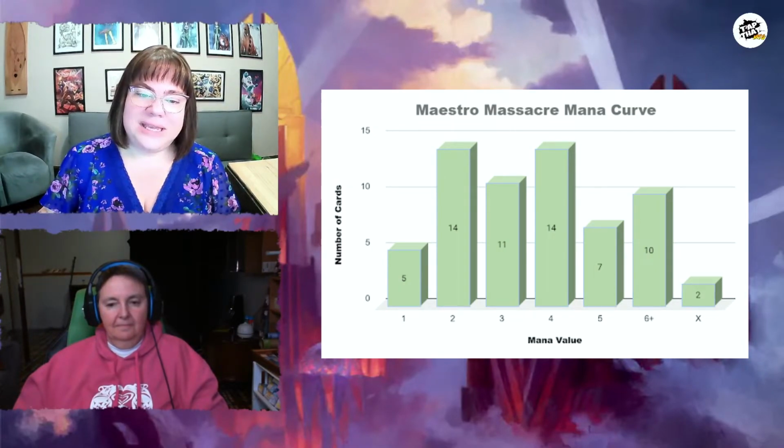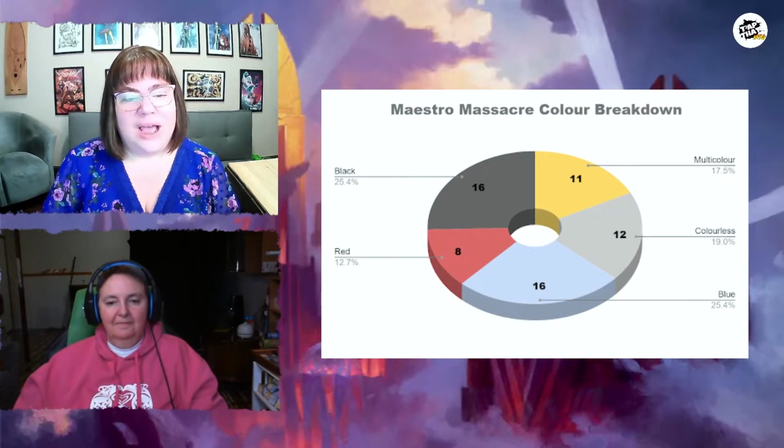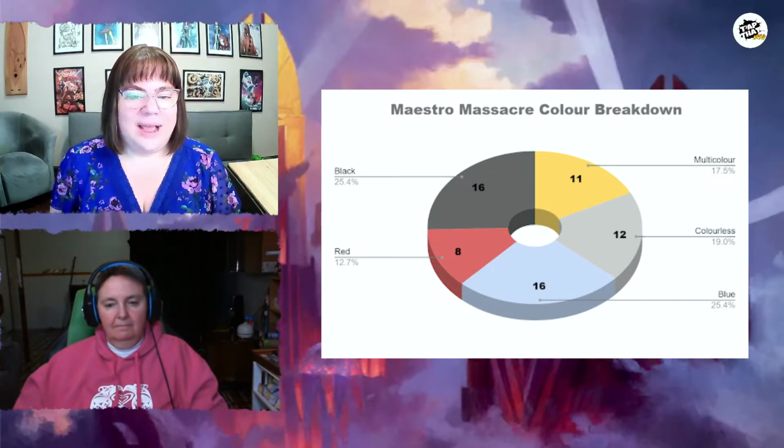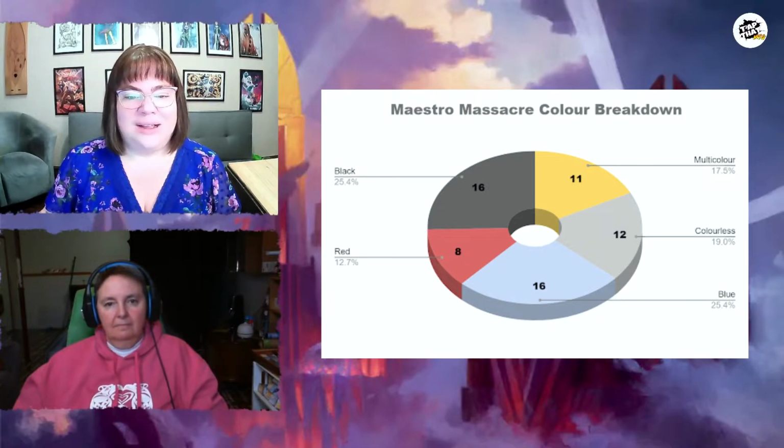When you look at the Maestro Massacre color breakdown, though, we have a fairly even distribution of colors aside from red. There's a lot more multicolored cards in this deck. We only have 8 red, 16 black, 16 blue, and 11 multicolor. And then, of course, we have 12 colorless. Those are your artifacts and usually mana dorks and things like that. But in this deck, there are more than that. So we'll discuss that when we get there.